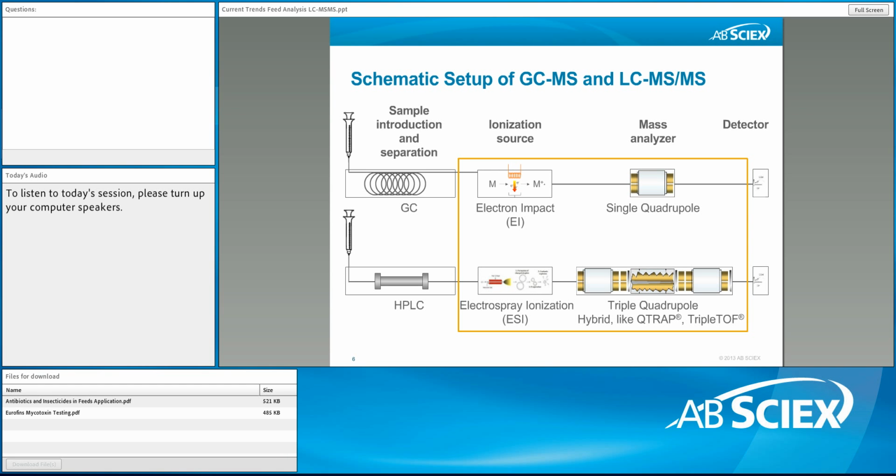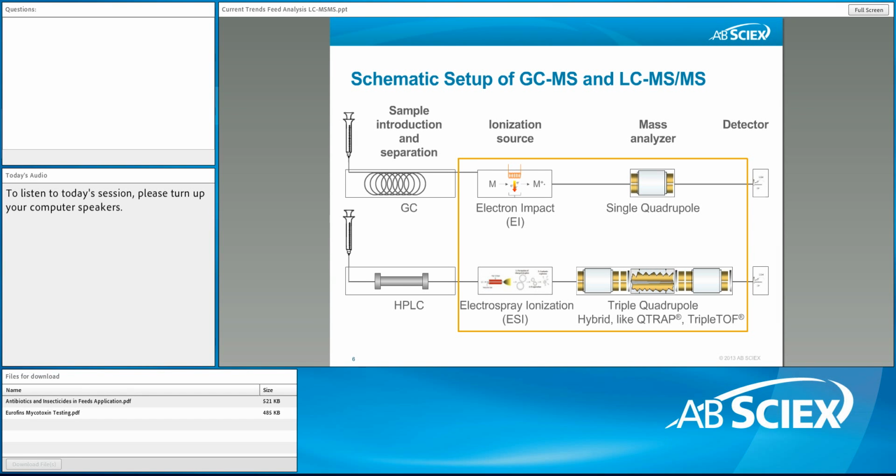If we compare this setup to an LCMS instrument, it looks very similar. We still have our autosampler, then we have our chromatography device, which is now based on liquid separation. And then we have our ion source, which is typically electrospray in the case of LC-MS/MS analysis. And only for a couple of compound classes, typically the lower polarity analytes, different ion sources like APCI or photospray are in use.